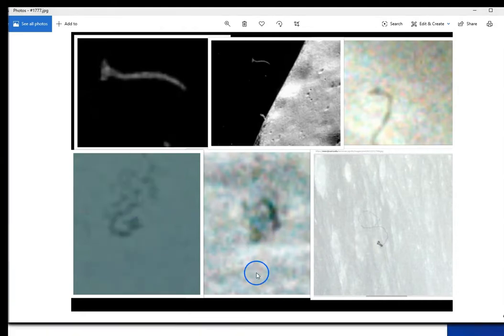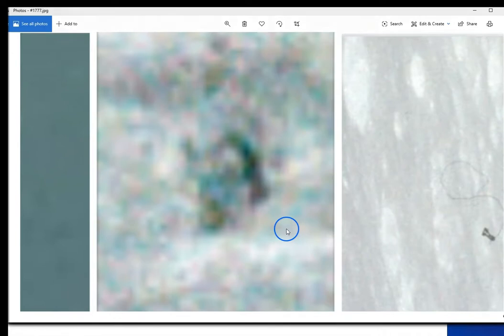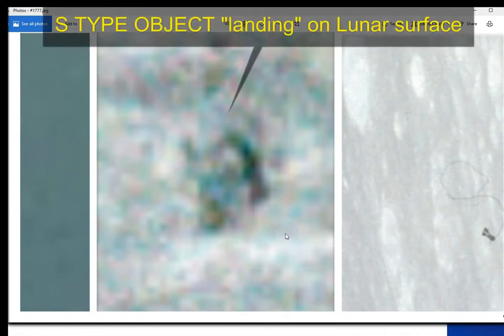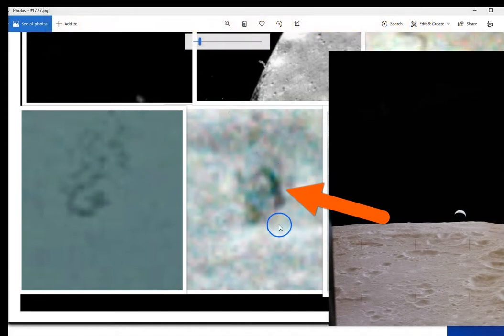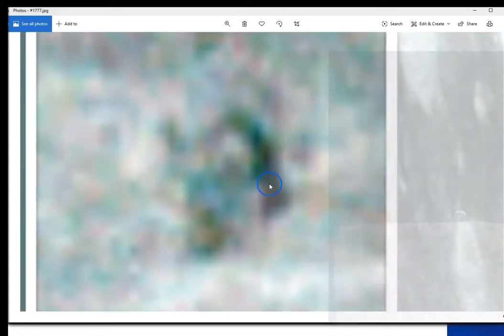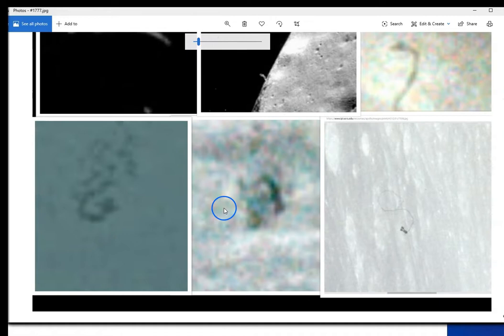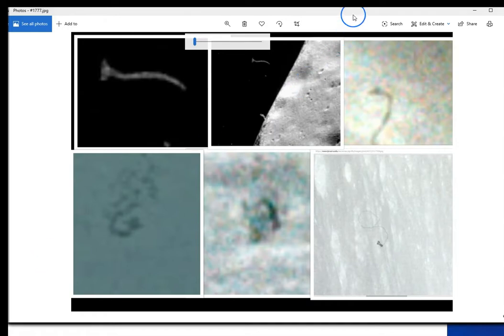One of the most interesting objects is this one right here, this one in the middle that you're looking at. This is really the next frame after 6886 with that first series, those two objects we showed you. This is on the ground in the distance, as if this S-type shape is actually landing on the ground. It looks like there's, well, we'll show you in the full photograph, a lot of debris kicked up. And again, this phalanged head, if you can just see it here at the end, and this curved type body. We'll bring up the full shot for you.